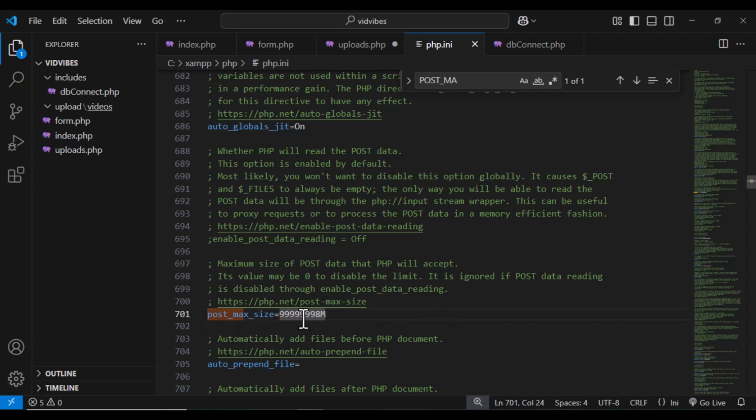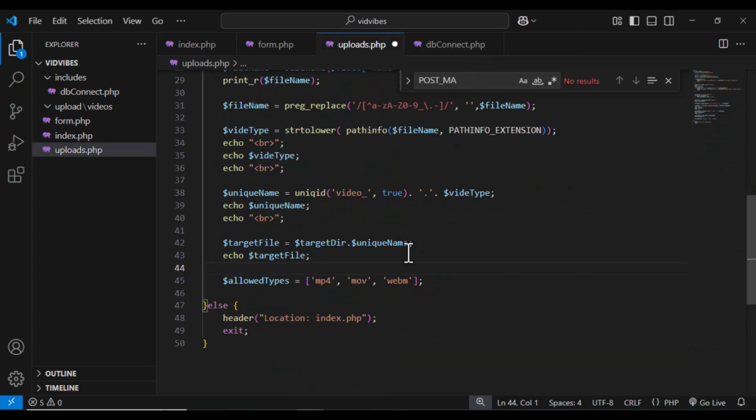If you don't do it, your file will not be uploaded if it is more than what PHP came originally with, and it's usually very small, like 2 megabytes or something. Okay, or 8 megabytes, like this one. I just type 99999 to get it up to this number. Then you save it, Control S. That's it. Close it. We are done with the configuration.